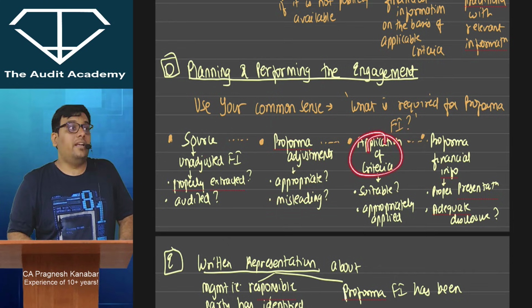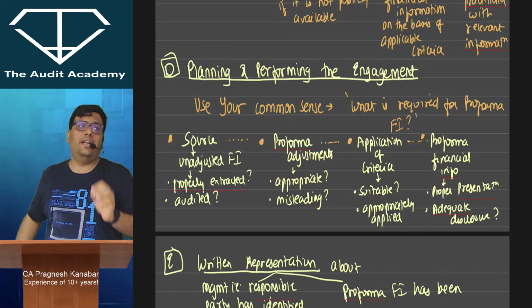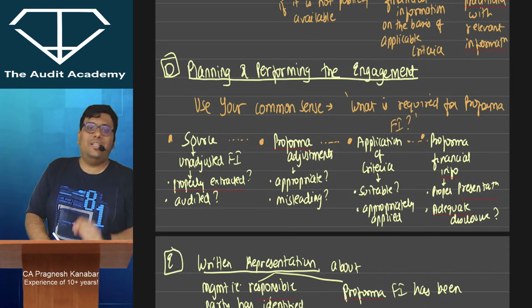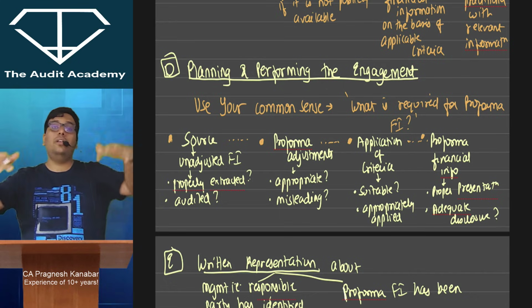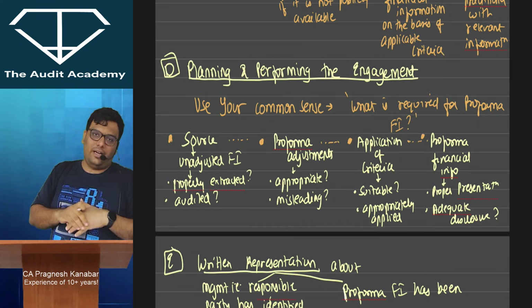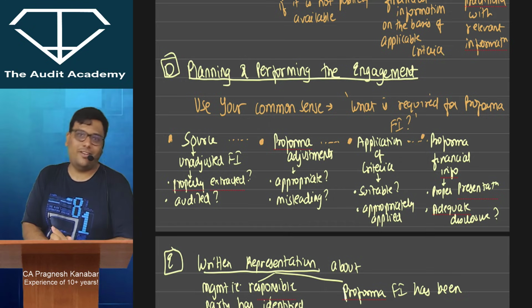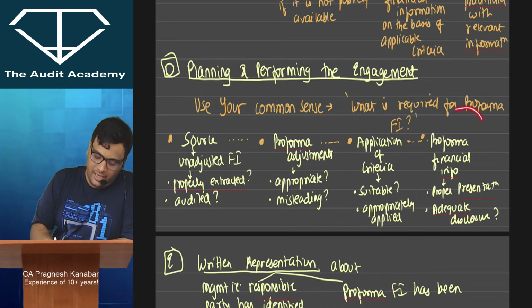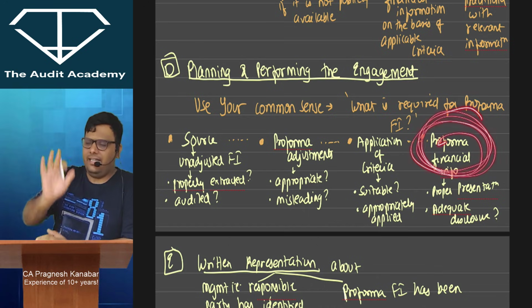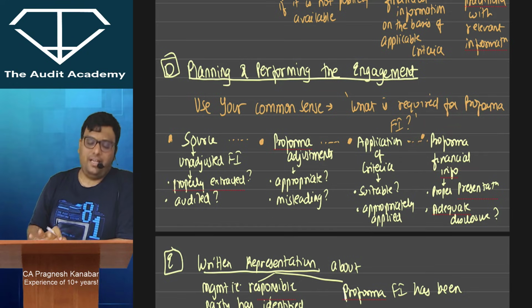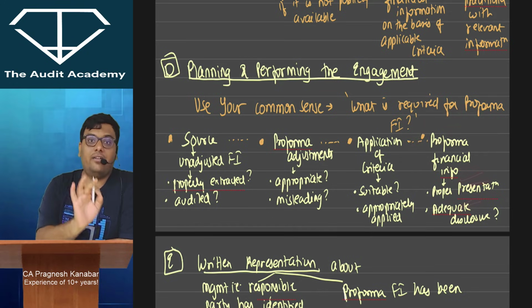Alright. Then whatever is the criteria, SEBI guideline, guidance notes, is the criteria suitable? See, if it is given by SEBI, then it is suitable. However, if they are developing their own criteria, international standards, all the countries may not have developed the criteria. Alright, then in that case, if they are developing their own criteria, then whether it is appropriately applied, suitable, alright, we are going to check that. Okay. A pro forma financial information at the end, जो product बनेगा, that will be pro forma financial information, whether it is properly presented and adequately disclosed.